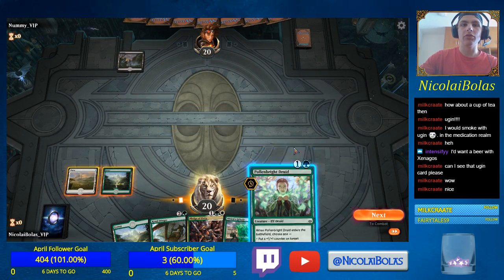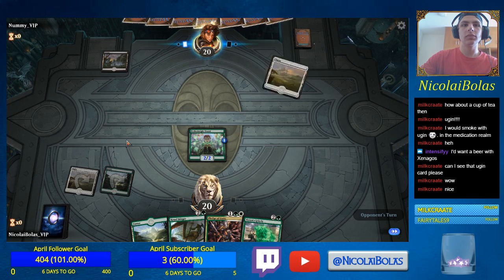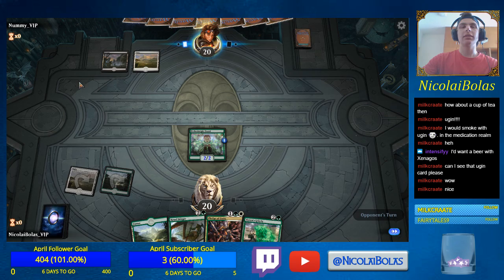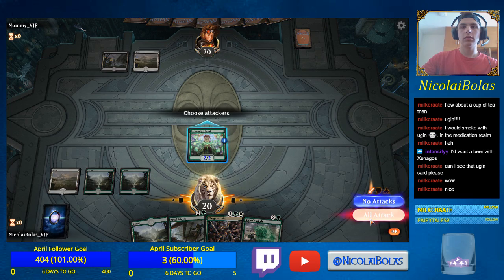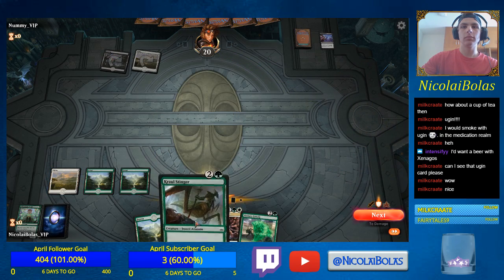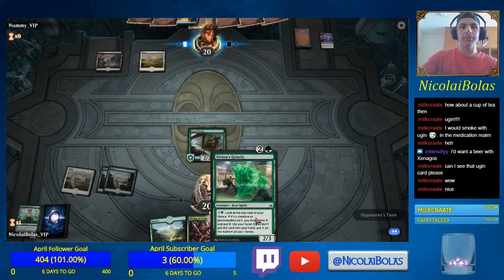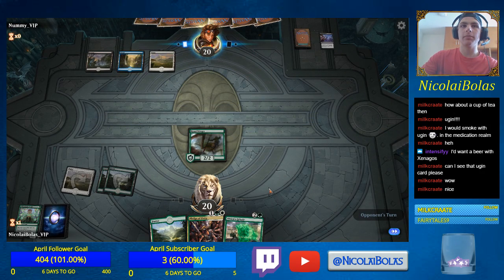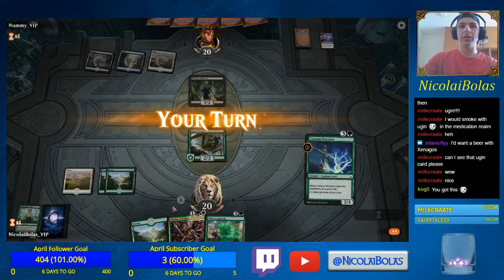So we're going to play the Pollen Bright Druid, get a counter on it. Nummy VIP, facing off against the man, the myth, the legend himself. Wow, got me. Okay, the Grizzly, I'm just going to play it and then start activating it. I believe in the power of good.